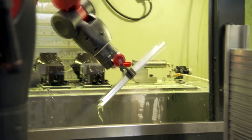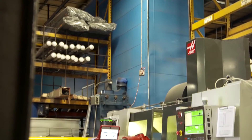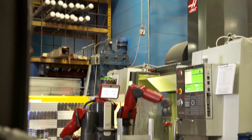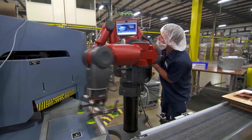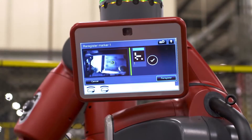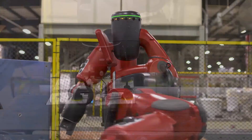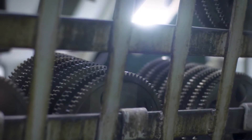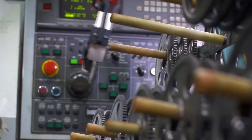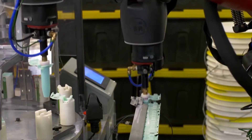But it's how Baxter learns tasks that's seen it sweep the factory floor. Typical industrial robots take as many as 200 hours to program, and that's an expensive task. Baxter could be taught by other workers on the factory floor without writing a single line of code. With Baxter, you show it what the objects are and what you're supposed to do with them — you're describing or showing it a task. Baxter has a model of what it's really supposed to be doing. The key is that it comes with a lot of software built in and an intuitive user interface that an ordinary person can learn to use in minutes.